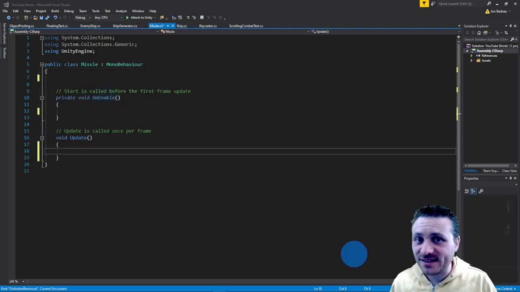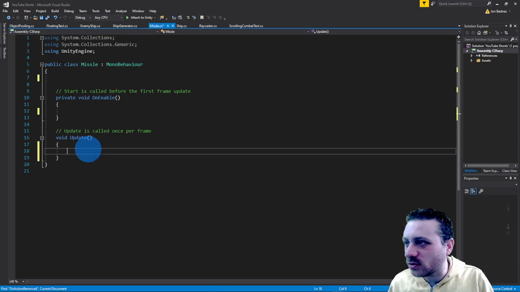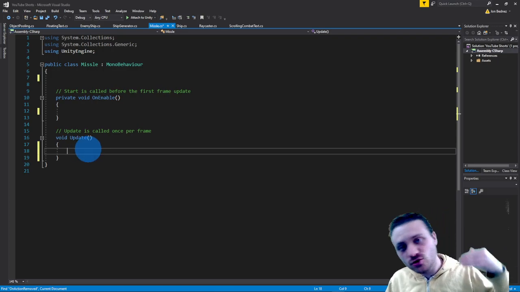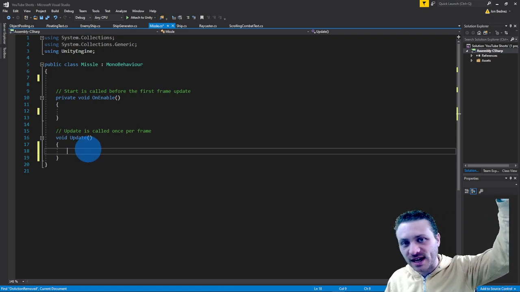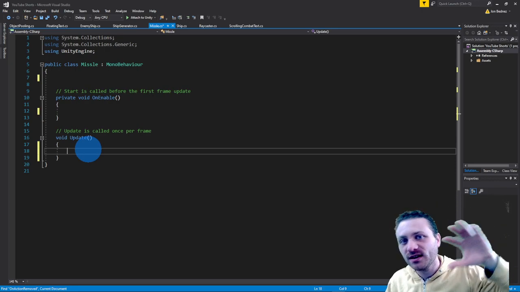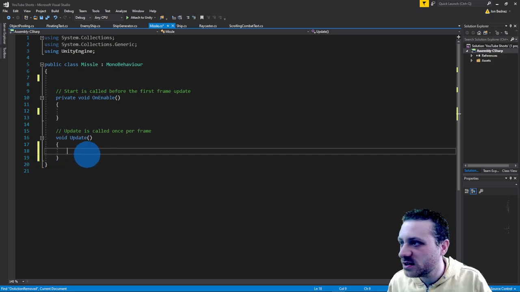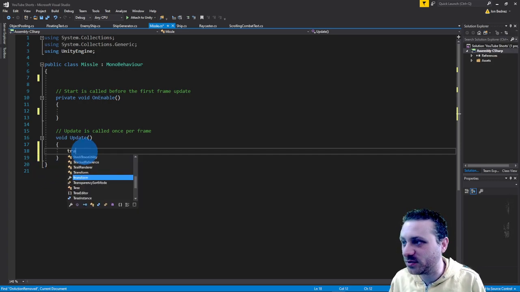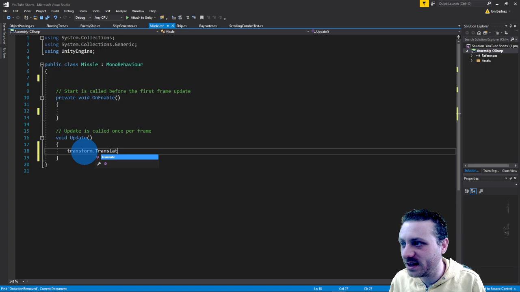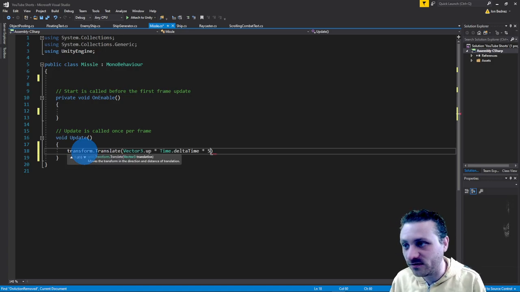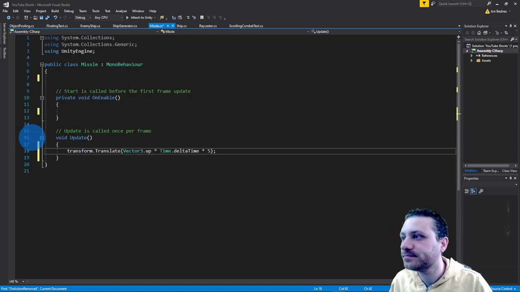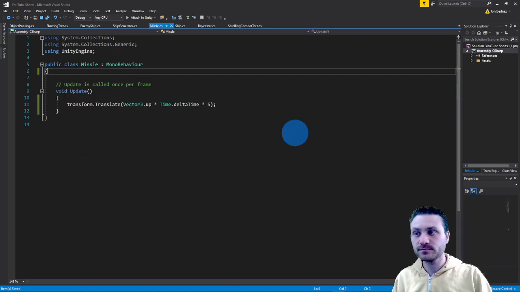I'm just going to make a simple script called missile that just moves the missile up, and when it reaches a certain position, it will deactivate and go back into the object pool. So in the update function, we're just going to simply do transform.Translate with a speed of 5.